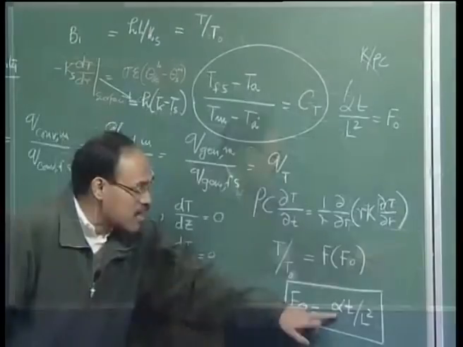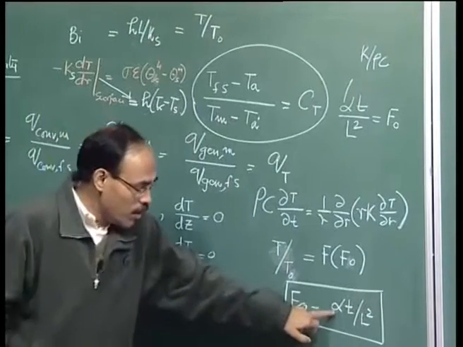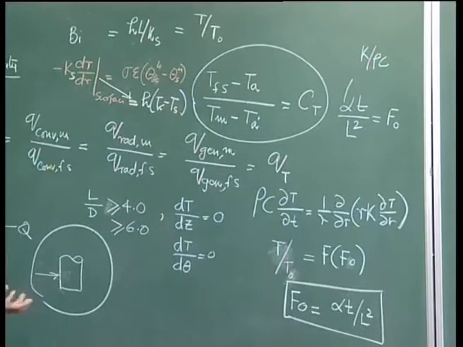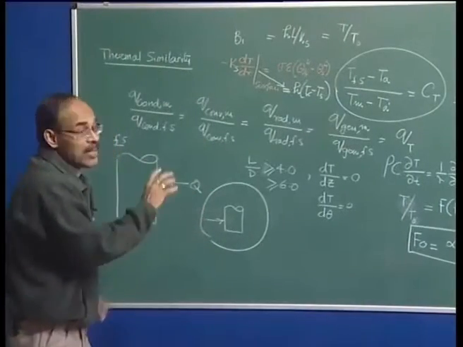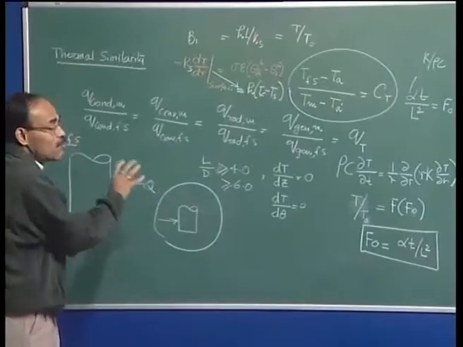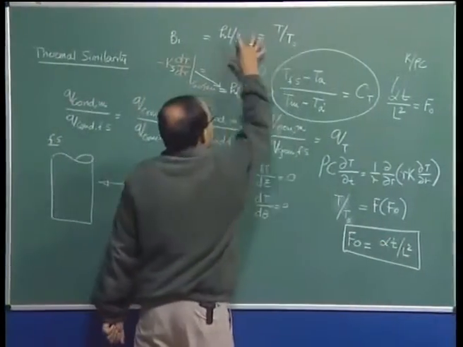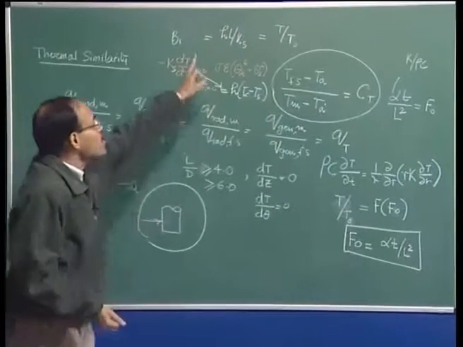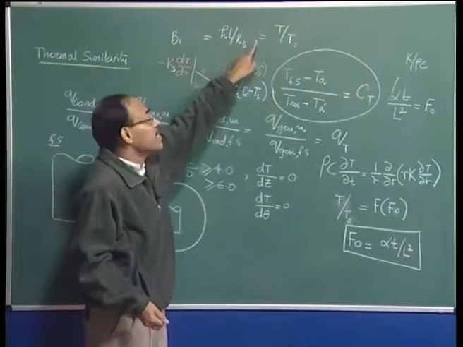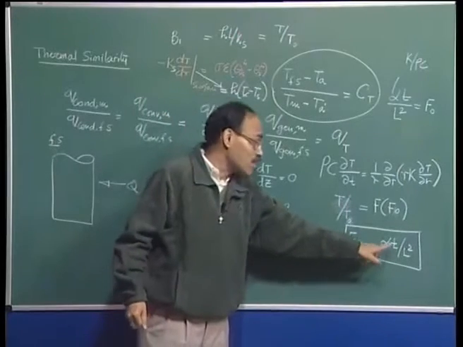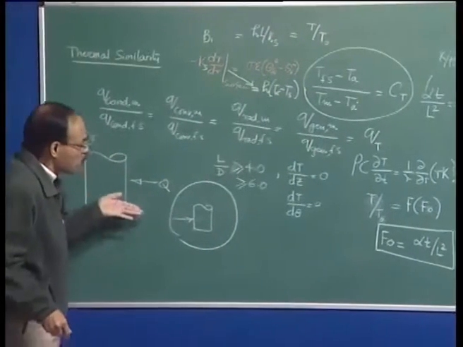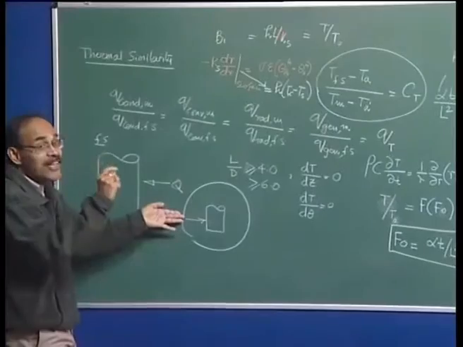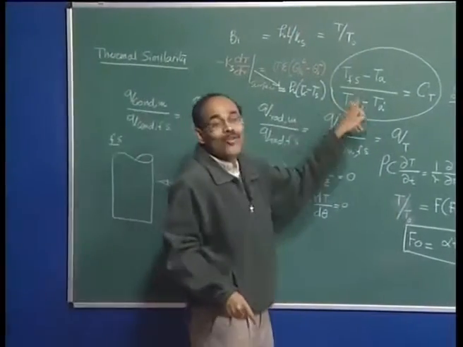Similarly, this number tells us the heat flow because of heat conduction only. So, we could have gotten this number by taking into account the equivalence of the conductive heat transfer rates between the two systems itself. So, the analysis tells us that thermal similarity between these two cylinders can be obtained provided this number and this number are maintained. Therefore, based on this number I will find out what is the H that is required. Based on this number I will find out the corresponding time equivalence between the two, and then it will tell that if such a heat transfer coefficient is applied in this particular system, then at this particular time this condition is going to be valid.